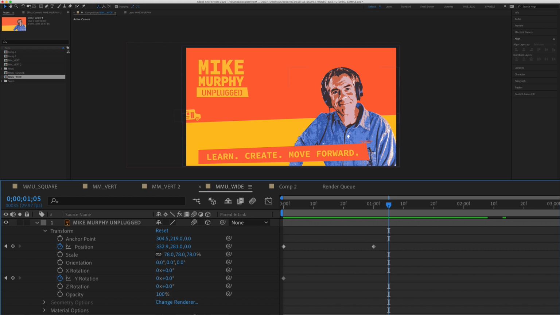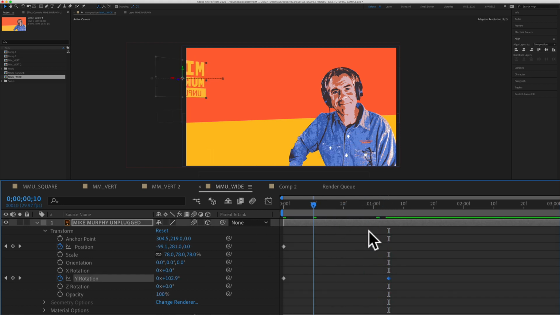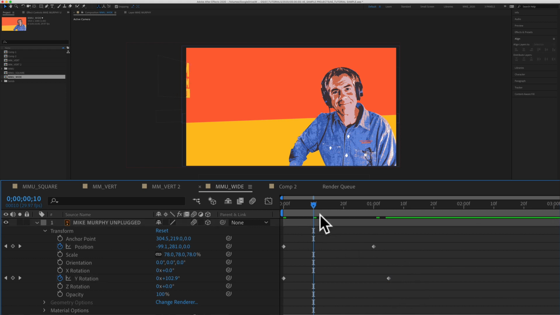And now it is time to make the logo spin in 3D space. For that, we're going to animate the Y rotation. I want this logo to spin 360 degrees, or one full turn. So I can click and drag this until it gets to 360. I could type in here 360, or I could just type in 1, since I want to rotate one full spin. I'm going to go back to the beginning. You'll see here it automatically created that keyframe for me.